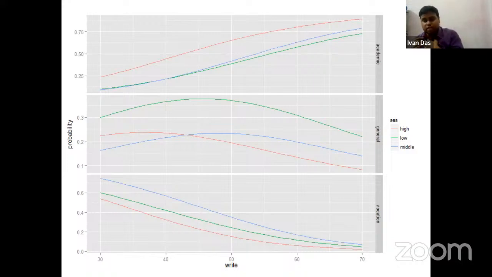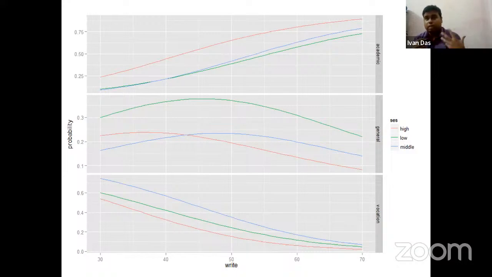Which one is the least likely to adapt to all three? It is going to be the red one, because high, low, low. And if you check green, then low, high, middle. We cannot say much about green. However, which one is the least adaptive overall to all three? That is the high status people. So here maybe they have no interest in any of the writing programs, any of the academic, general and vocation programs out there.